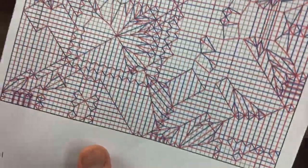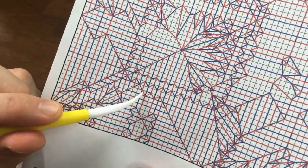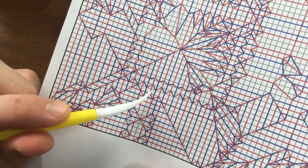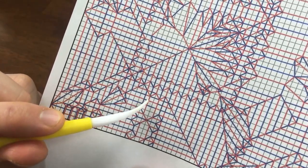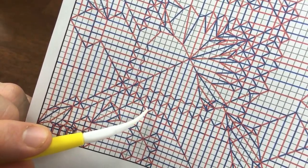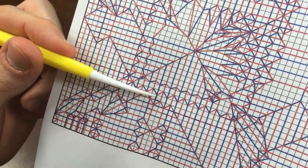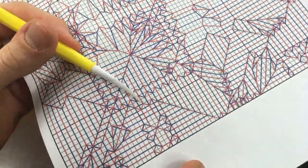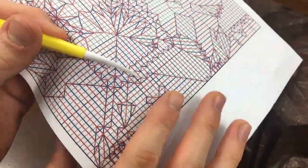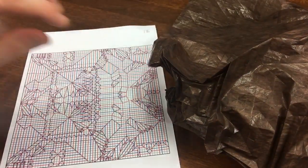Because when you see parts like this, right here, so you see you've got the mountain fold, and here as well, and then it comes down here. And then the direction of this crease is here, this mountain fold to valley fold. So this tells you that the paper is getting pushed to the right. So in order to do that, you need to make the 45 degree crease. So make the mountain folds here and then here, and then bend it, and then you can slot it in place and then make these valley folds. So I'll try that and watch me fail miserably.